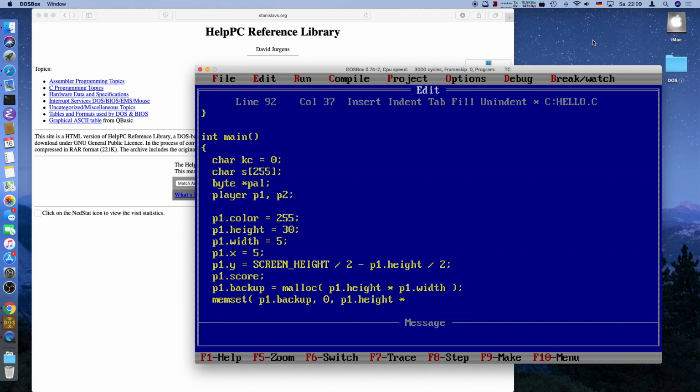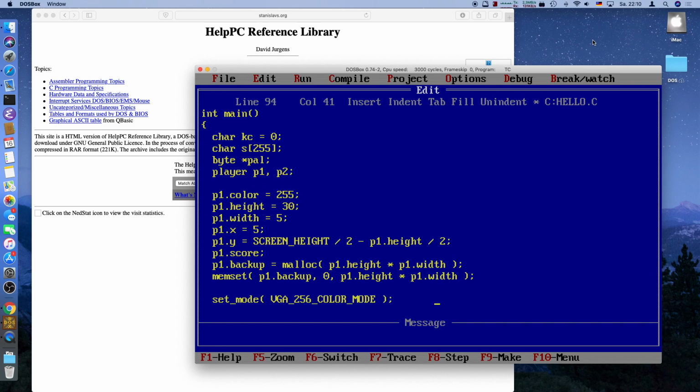And memset is pretty simple. You give it the pointer to the memory area that we want to set, and that's basically just whatever malloc just returned. We say which character do we want to use. We want to use the character 0, so we want to write zeros there. And then the number of bytes, which is again the size of the memory area that we allocated.